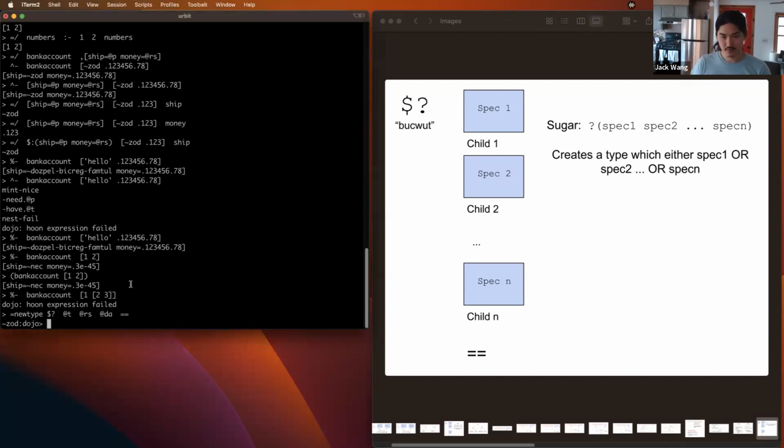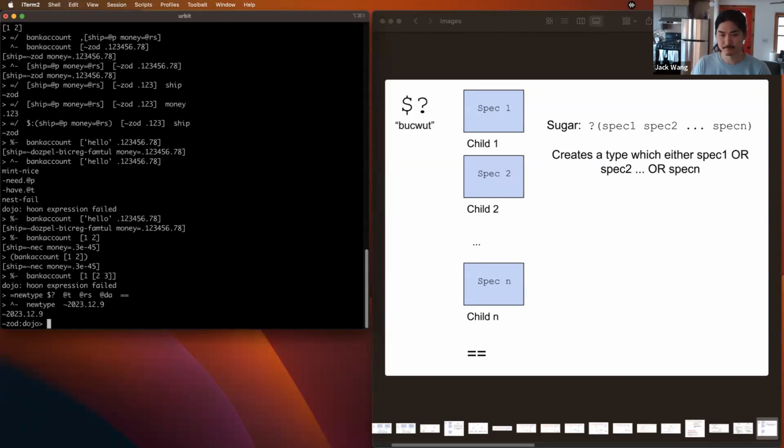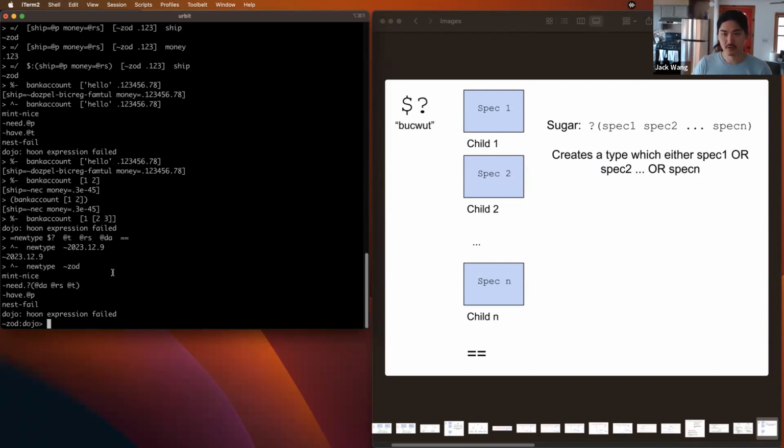So if we say ket hep new type, this type union, and we give it a date, it's going to work, and it's going to return that date back to us. Right? And if we give it like a pat p, it's going to say we need something that's a pat da or a pat rs or a pat t. We have a pat p.